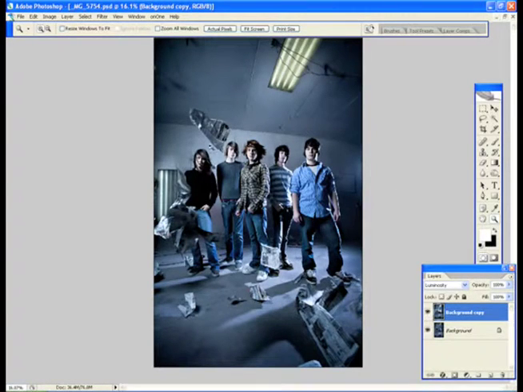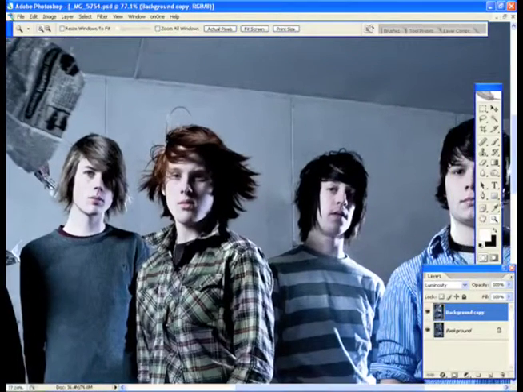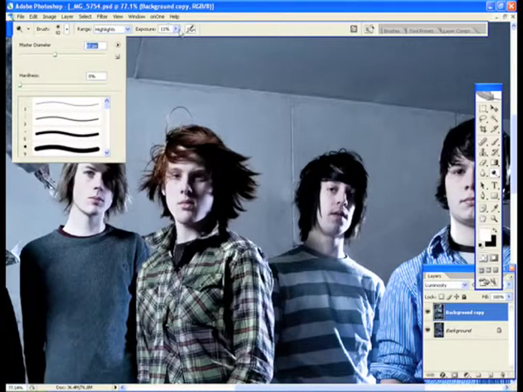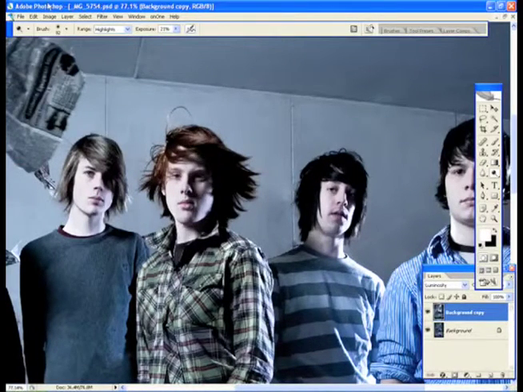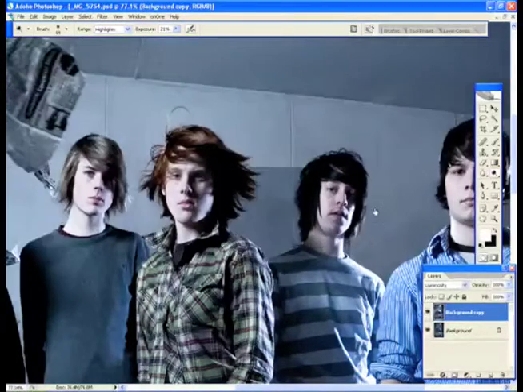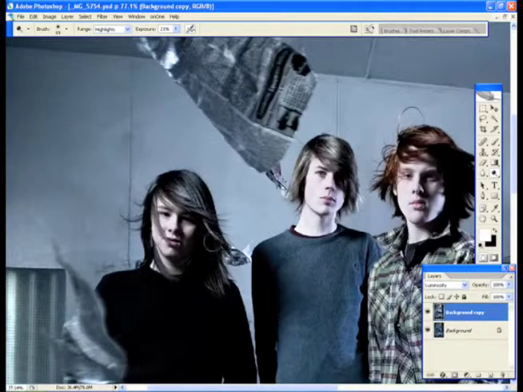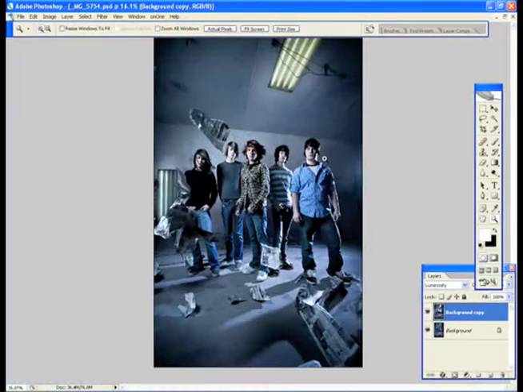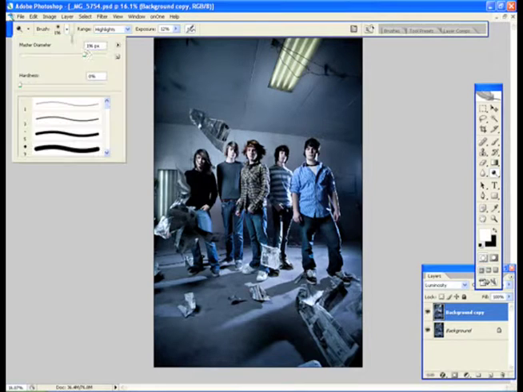And another thing I can do with the dodge tool, make their hair all pretty, because I can go over it on the highlights, give the old L'Oreal commercial appearance. And with the burn tool, neat little effect, I can just enhance these shadows here a little bit. And just to separate the paper a little bit, I can also dodge around it.